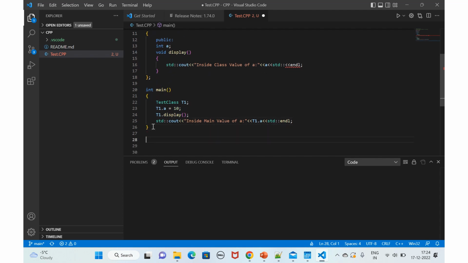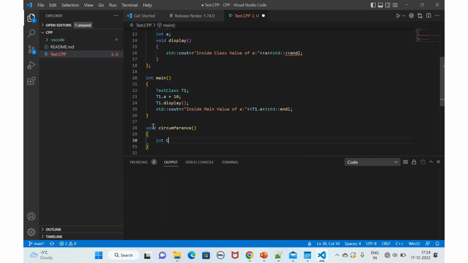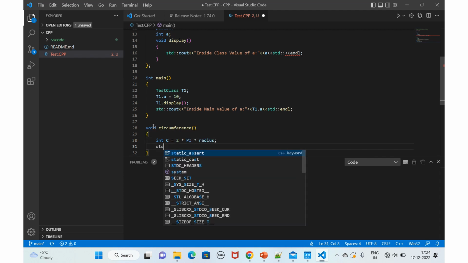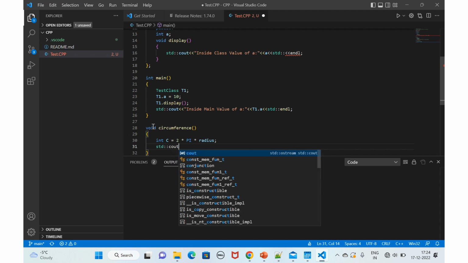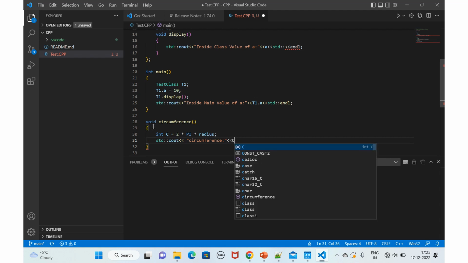Let's say void circumference, int c is equal to 2 pi r, the formula, with the radius. Then std colon colon cout, circumference, and this is c. So let's just print the circumference.